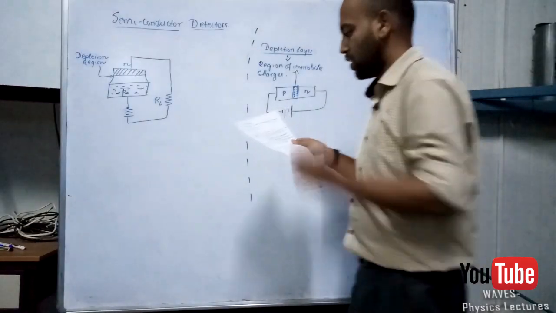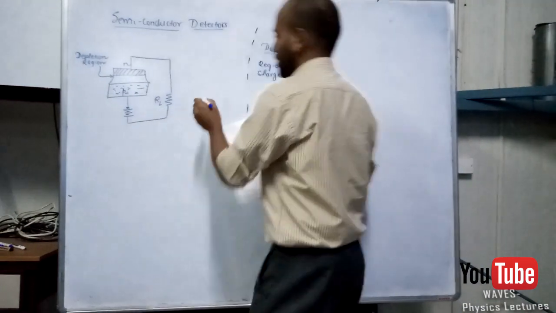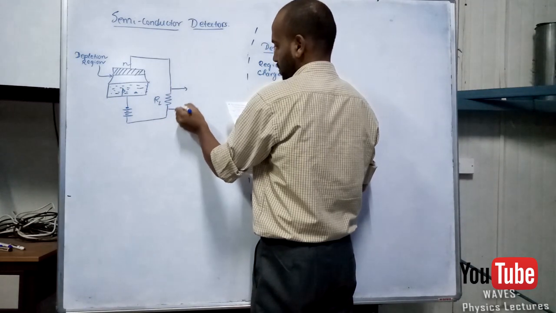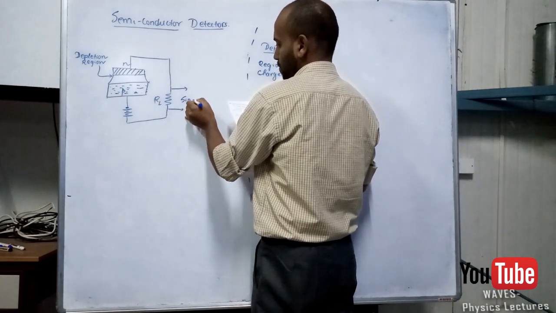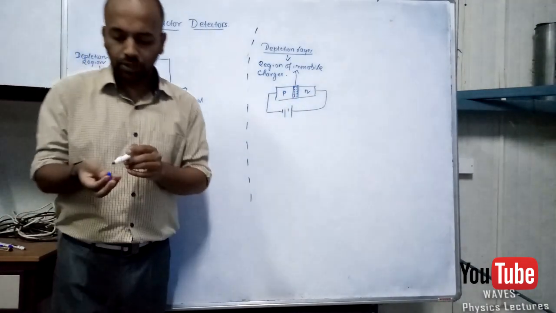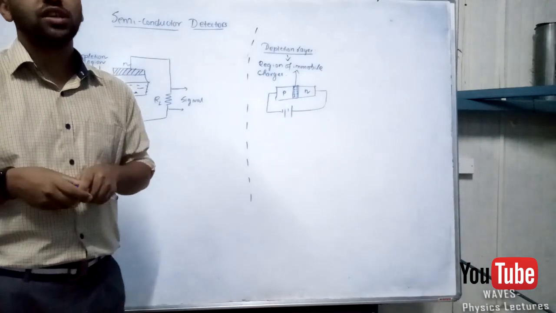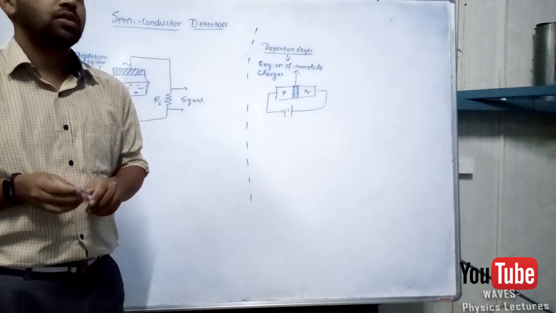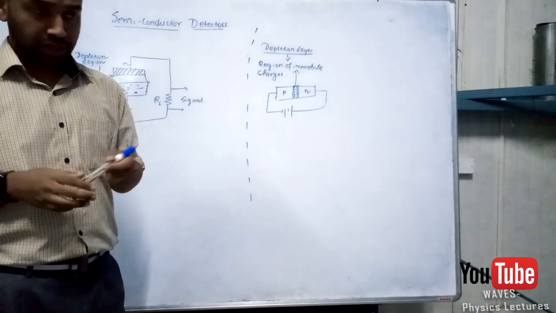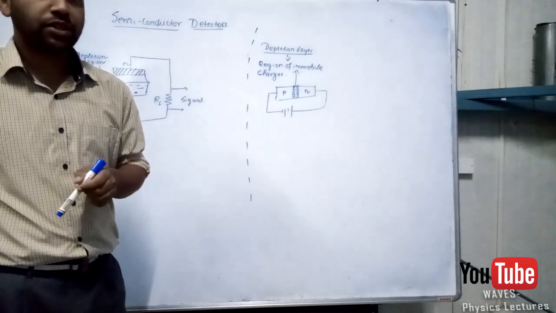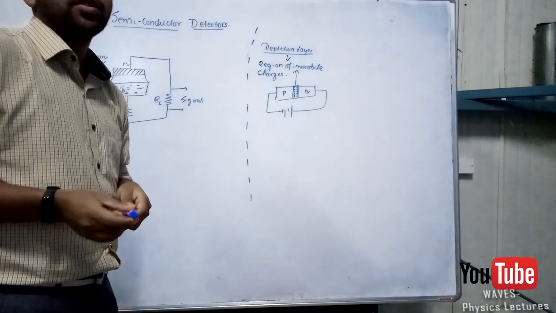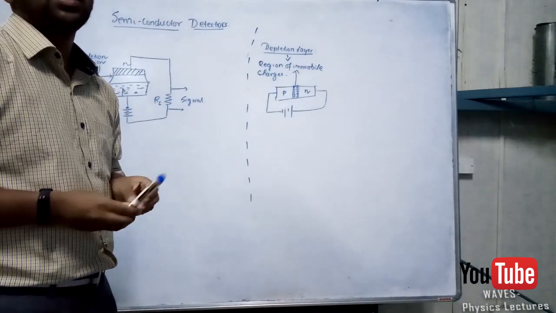So how do we get a P-type semiconductor and an N-type semiconductor? I think we already know these things. Can we get a P-type and an N-type semiconductor from the same host material? Yes, by doping, right? We dope it with a trivalent material, and you can dope it with a pentavalent material.